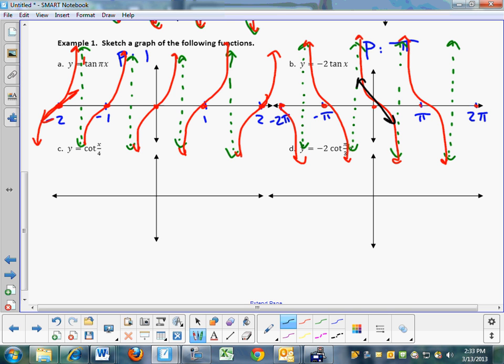Now, how do you know that? You got to know calculus to know that. But that's what it ends up being. Okay, so if you want to know, that's kind of how it shapes it. Okay, stretches it. Okay, so can you graph tangent?